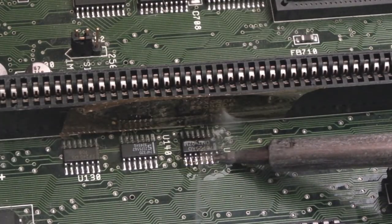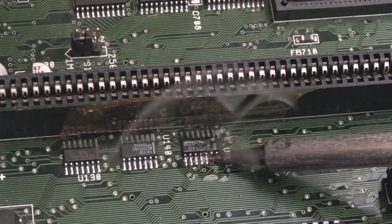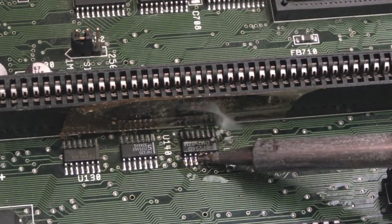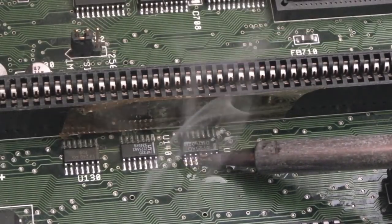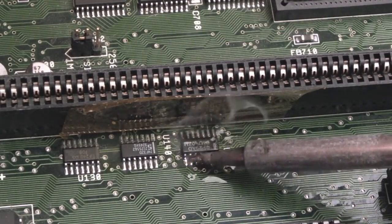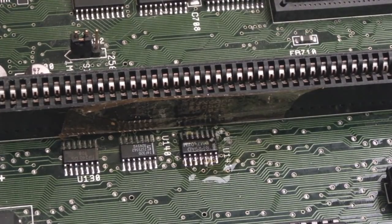The reason I'm holding it there is because I can hear that sizzling. That sizzling should not be happening. When the sizzling stops, you know you've kind of burnt it all off and the flux has done its job. So I've heated that way more than I would have normally, heated around that area.